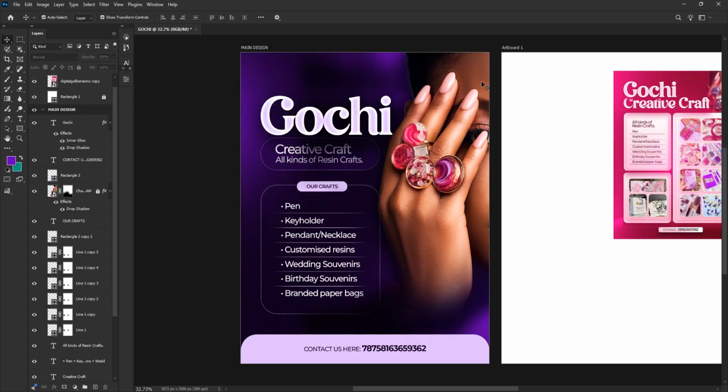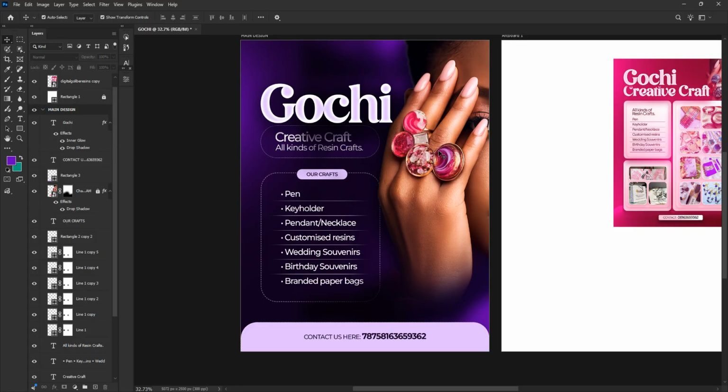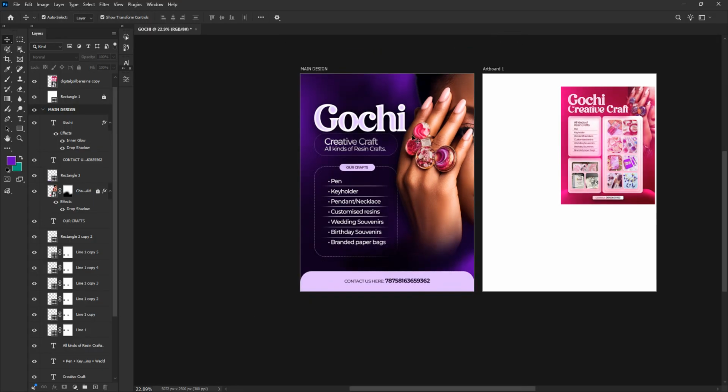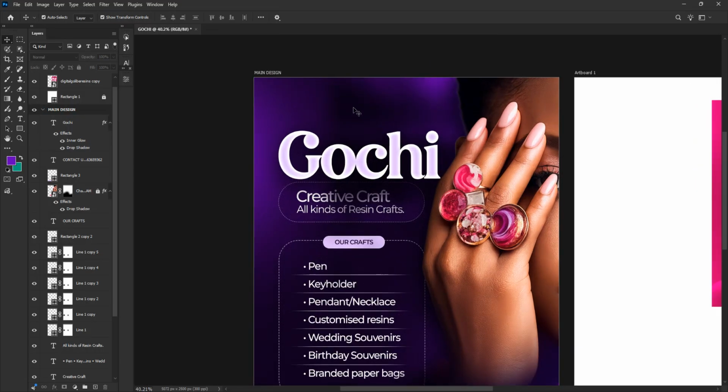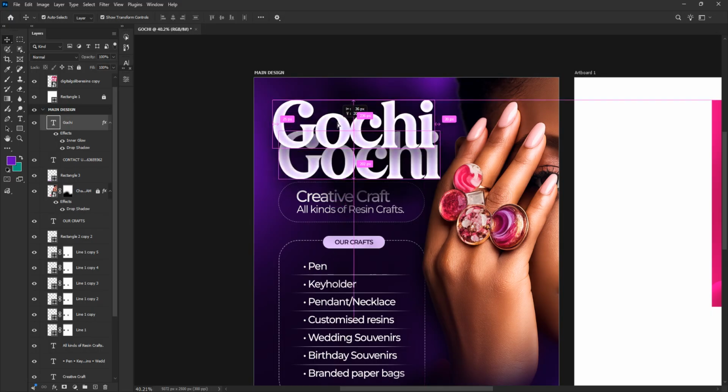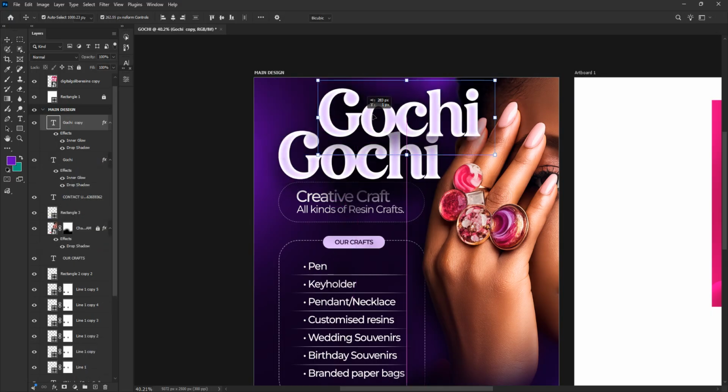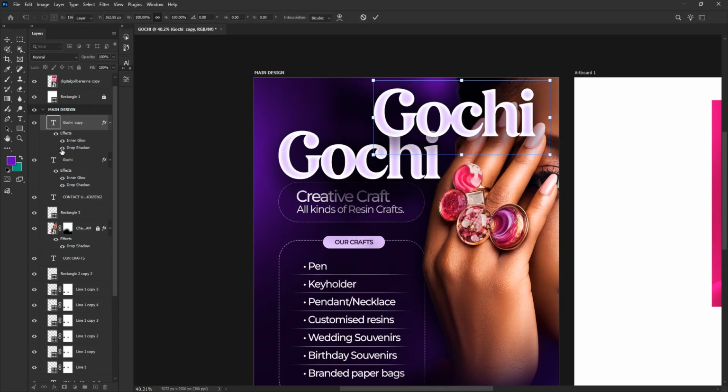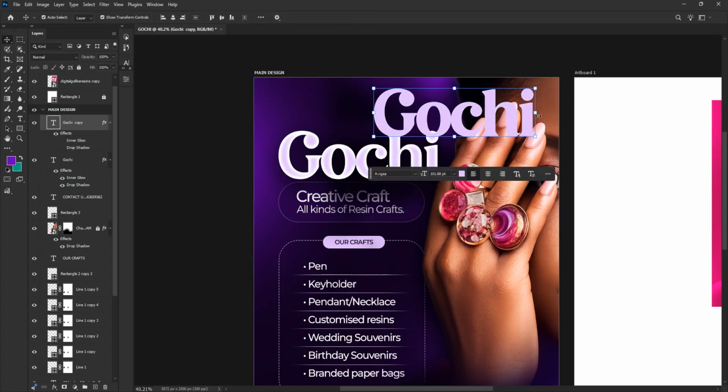So what else are we missing out? All right, I'm not sure I'm missing out anything. So this is the end of the design. So let's quickly put a generic logo here. Let me just duplicate this, make it small, take away every style in there.